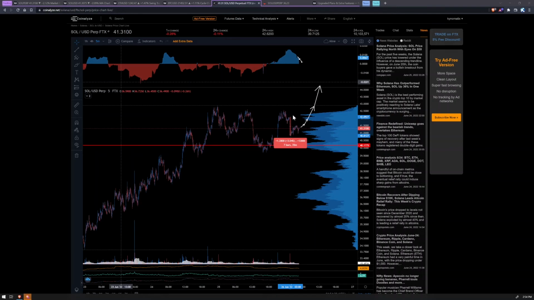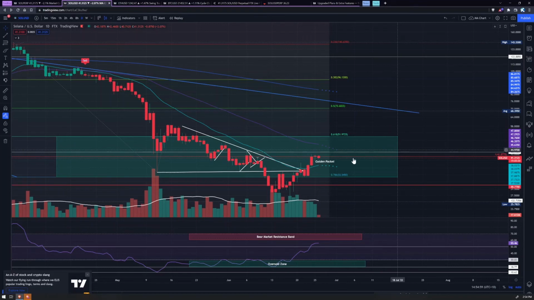Because especially as we start to get above these resistance zones, at least on the volume profile, we don't have anything above here. That's price discovery essentially. It's not really, because when you look on higher time frames, like on this chart here, we do have some key levels above.